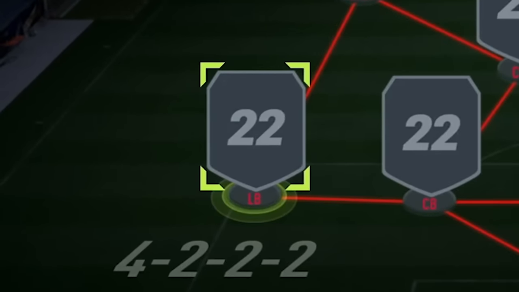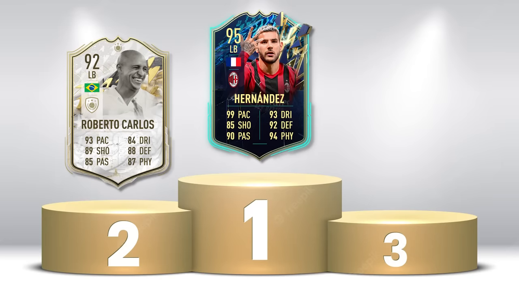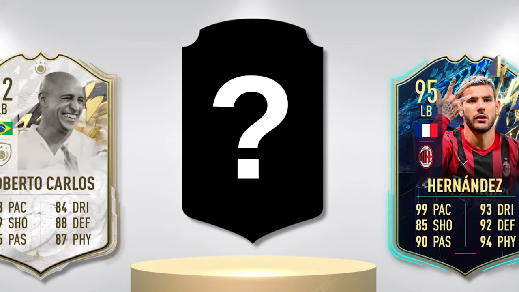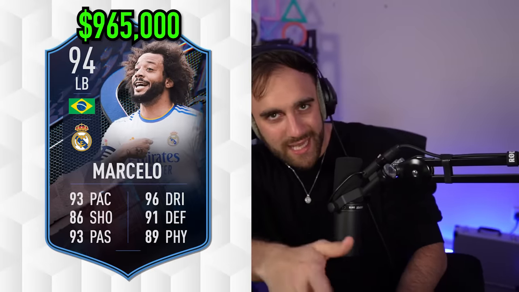Now we're gonna do the left back next. I thought the most expensive left back was gonna be Roberto Carlos with the best free kicks to ever exist. But no, he's actually second. Then I thought it was gonna be Theo Hernandez. But no, he's third. You know who is the most expensive left back in the game? It's Marcelo. It's mad because he's not the most expensive card he has. He also has like a very weird green one. I don't know. I mean, let's go.